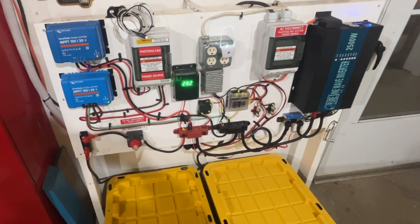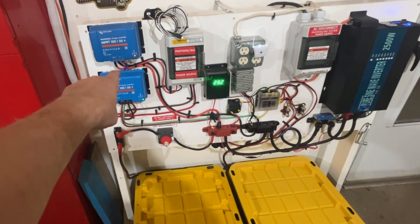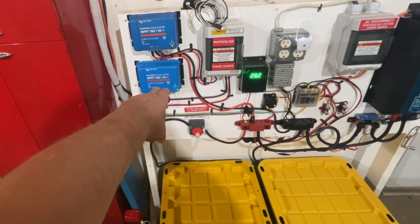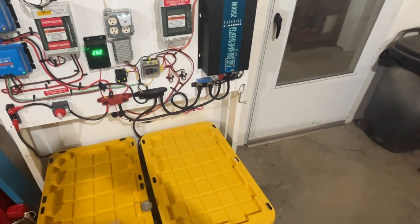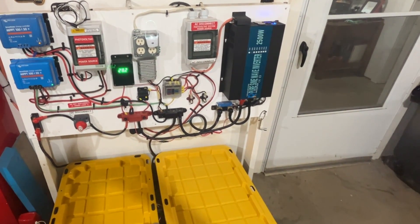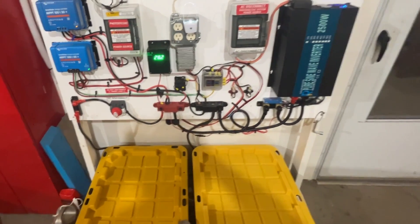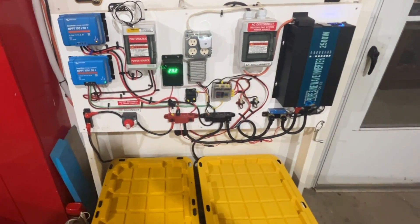This is my solar board. The top unit is my charge controller for the newest set of panels — it's a Victron smart charger. Below that is another Victron charge controller for the original panels. Also installed is a Victron smart shunt, and I really like those because they have a phone app with lots of information. This is a 24 volt system. I'm maxed out on voltage at 28.2 volts — the maximum for a 24 volt system is 29 volts, so I'm staying well below that.